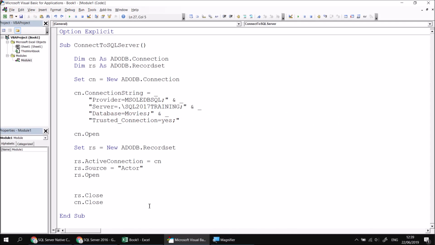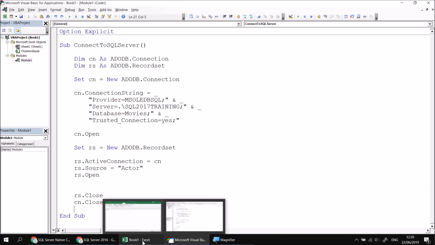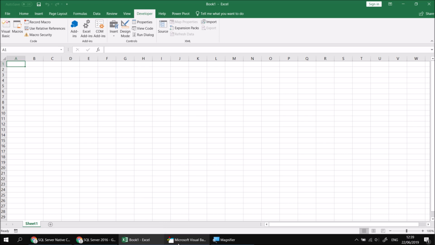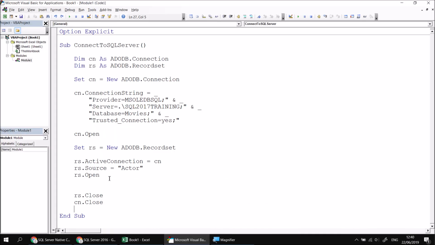The last thing I need to do is take the data out of the record set and write it into the worksheet. Currently opening the record set does nothing to the Excel worksheet, of course. Now there are several ways you can get the data out of the record set and write it into a worksheet. I'll go with the simplest possible technique just for demonstration purposes. A range object in Excel has a wonderful method called CopyFromRecordset. So if I said, for example, Range A1 dot, then look for the CopyFromRecordset method, followed by a space, there's a single compulsory parameter called Data As Unknown. And what this parameter wants is a reference to a record set object.